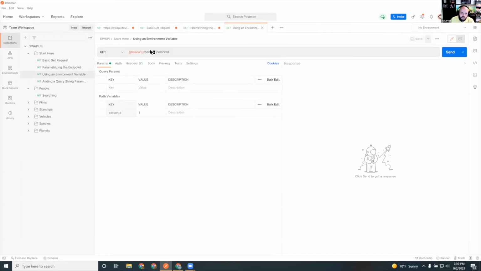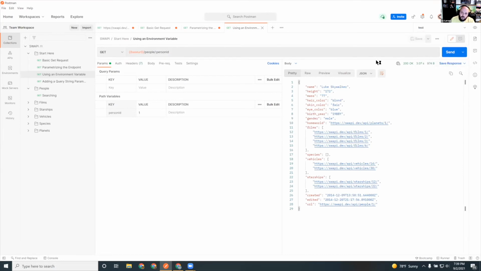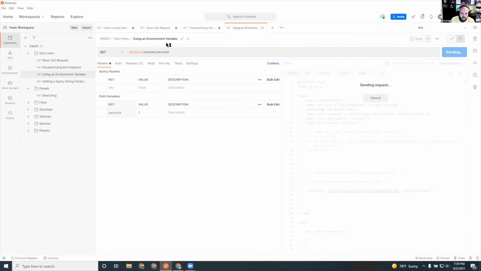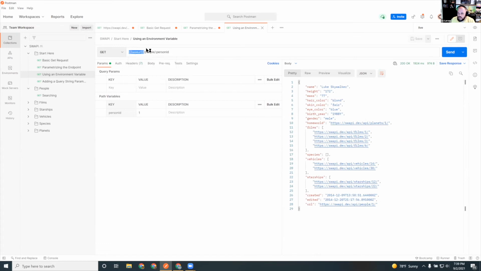So I can come in, and right now, no environment, base URL, so Postman has no idea what it is. Live, okay, it's swappy. I can hit send and I can get my request back eventually. But if I change it to test, now it's something else.com, which is not going to resolve. Apparently something else.com is actually a website. That's kind of awesome. But it gave me a 404 not found. So there you go. That's an environment variable that can make it kind of easy.